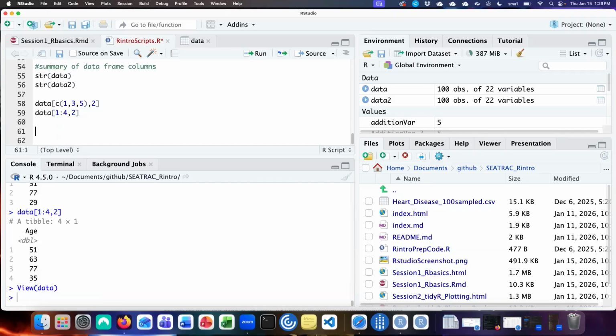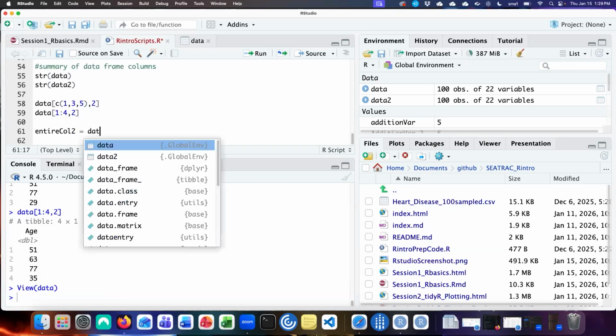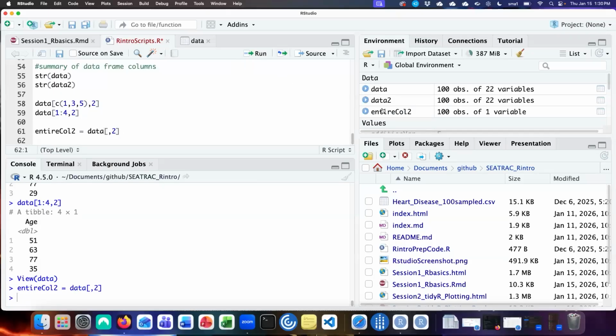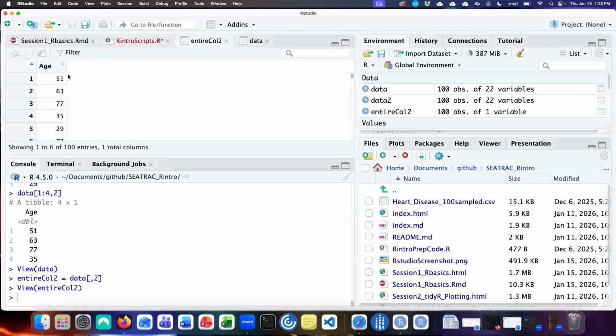So if you wanted to pull out an entire column, you can do data and just leave that first element blank before the comma. And you can see that that just pulls out everything in the age column, right?